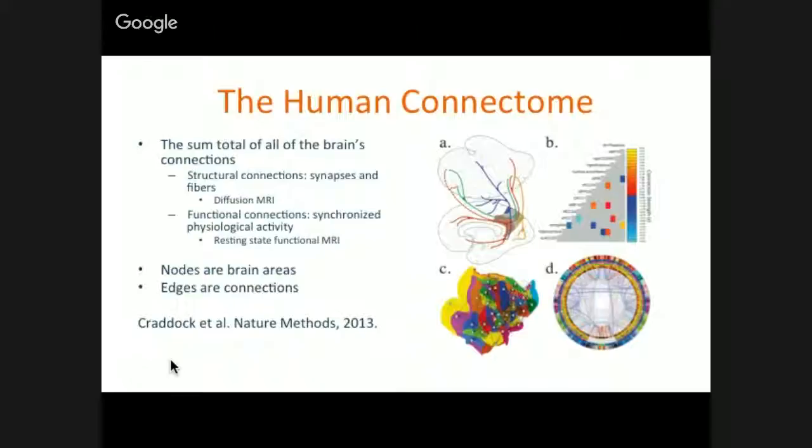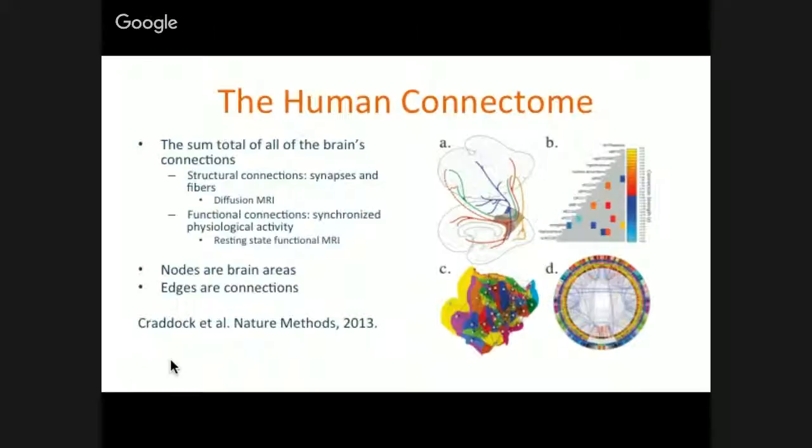So when we talk about the connectome, we can represent it in a lot of different ways. Here is sort of how we would really like to be able to image or to construct a connectome, where we're really talking about these fiber connections between brain regions, and we're actually mapping things to the true anatomy. We can understand it in a way that a neuroanatomist would understand it. We're not quite there yet, but that's kind of our hope.